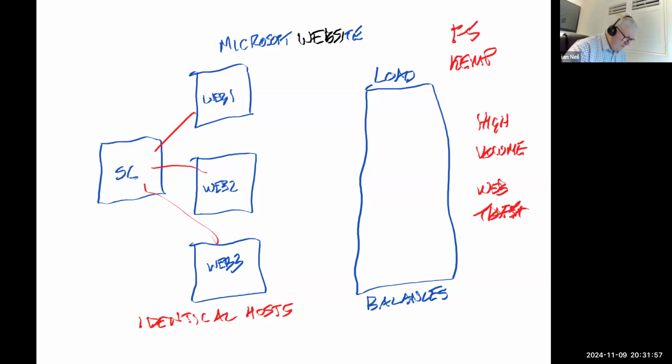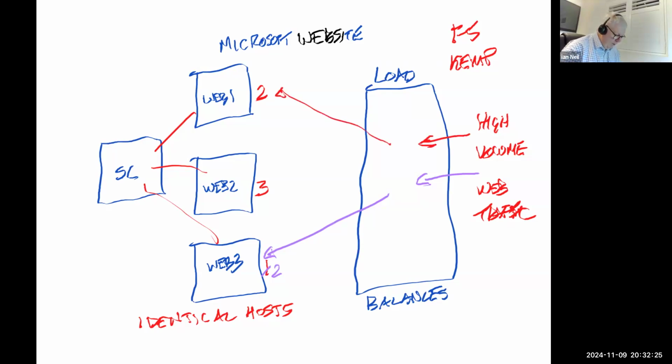And let's say this one's got 2 requests, this one's got 3 requests, and this one's got 1 request. My first request comes in for the purple person, and the load balancer puts them to the least utilized host. So that will go up to 2. And then later on, the next person's going to come in, and he's going to go to the next least utilized host.